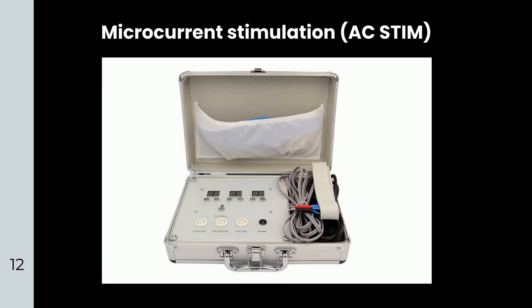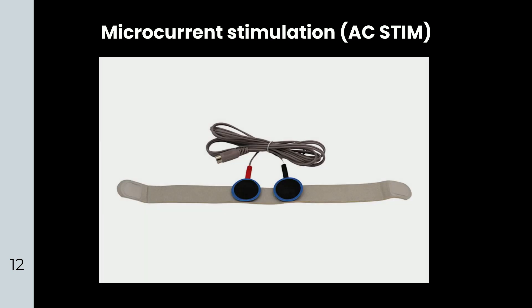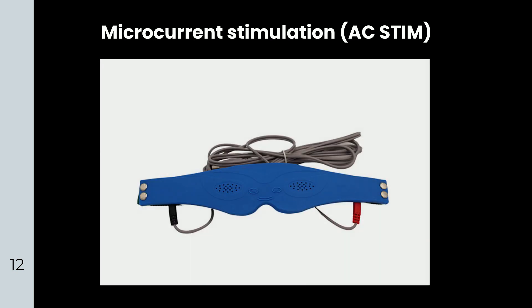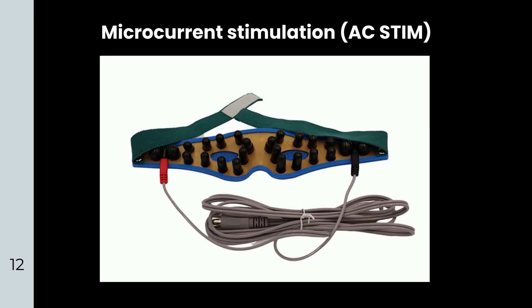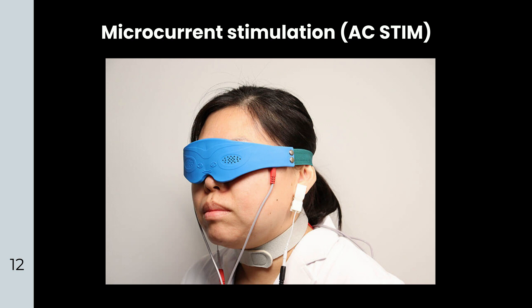Microcurrent Stimulation: Research showed that specific electrical stimulation enhances the activity and function of retinal cells, thereby reinforcing visual signaling along the optic nerve and restoring impaired vision. Lower frequency increases energy production in the retina, reverts retinal damage, and preserves visual acuity in the visual field. Higher frequency helps relax retinal tissue, increase blood supply to the retina, and stimulate dormant optic cells. Microcurrent stimulation also attracts adult stem cells to help stimulate possible cell regeneration.